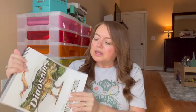I'm hoping to be able to sell this. Now, some of the workbooks we are using, we're going to use the psychology notebook, but like this one, I want to resell this, and I can because I bought it printed from them, from Gather Round. So we didn't use this.